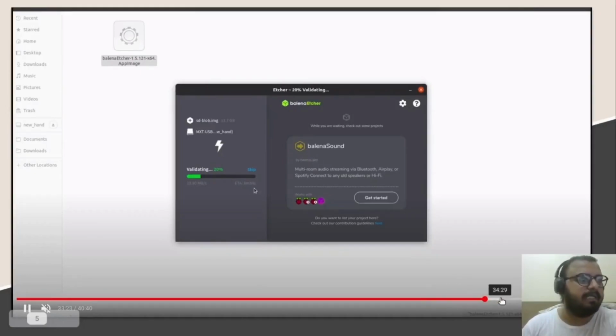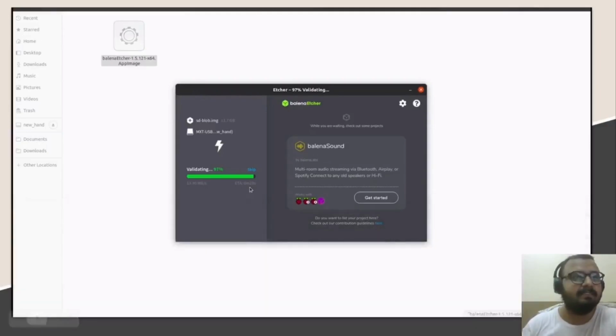It will take around 10 minutes or so. So this whole process will go on for about 30 to 40 minutes and it will vary according to the memory SD card as well. For 64 GB, it took me 15 minutes and for this 32 GB, it took me around 40 minutes.